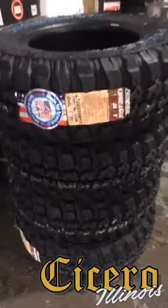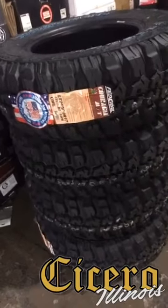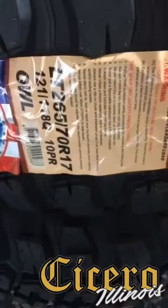Truck has no lift, doesn't want to do anything to it. Perfect size, 265/70/17. It's just a hair shorter than a 33.